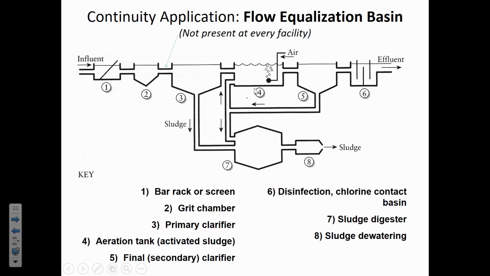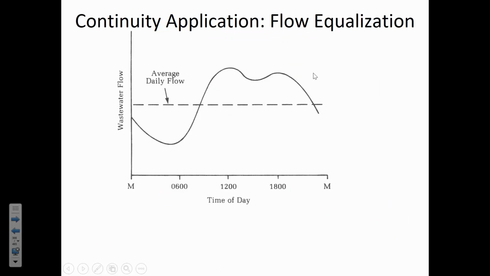And then during the daytime periods, when there's more flow coming in than your treatment plant can handle, then that storage tank would be filling. And so it's this daily cycle of filling the flow equalization basin during the day when there's more in than out, and then during the nighttime periods drawing down the flow equalization basin. And so that's one application that's pretty common in every city that has wastewater treatment. They're trying to look for ways to optimize and improve the efficiency of those bacteria, and equalizing the flow is one important way to do that.